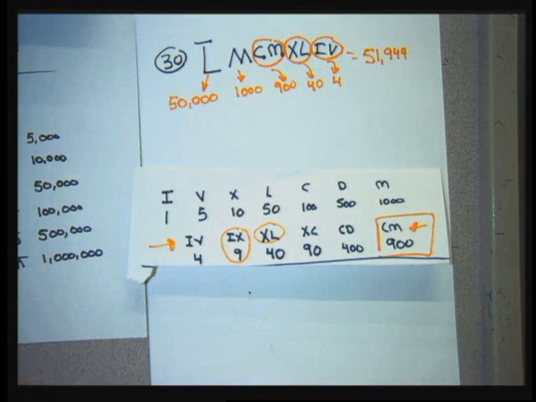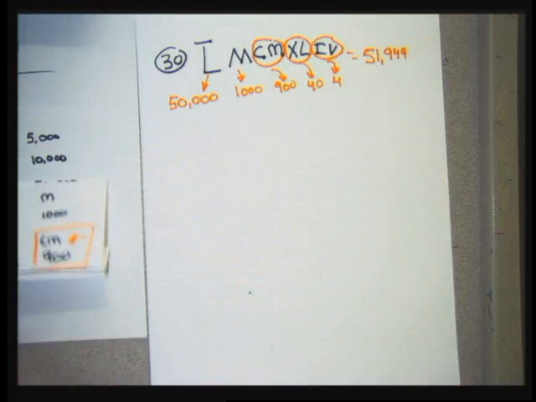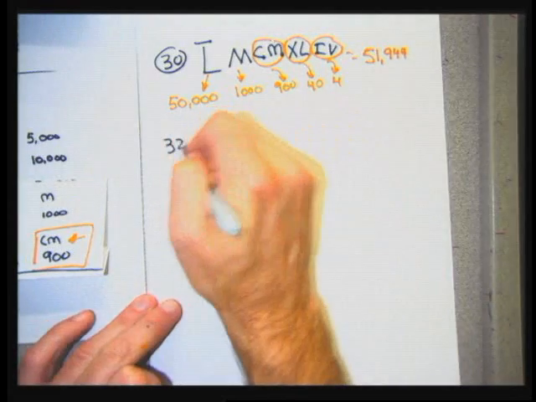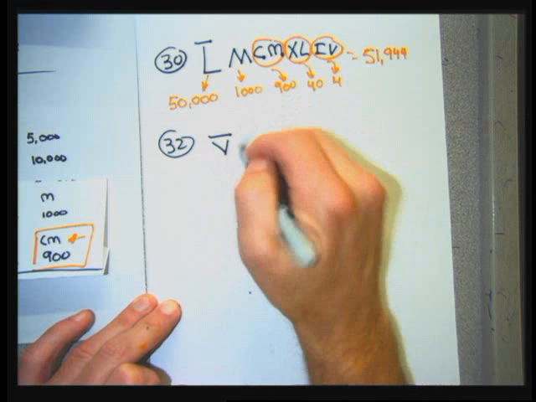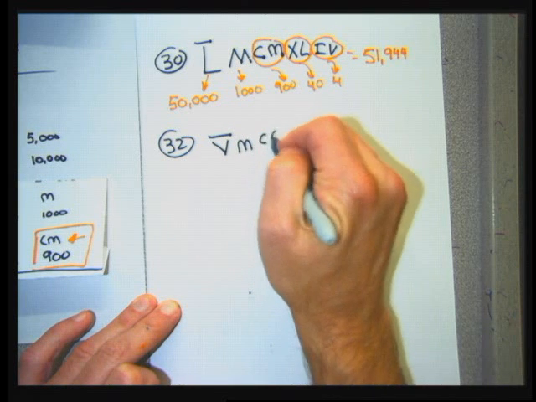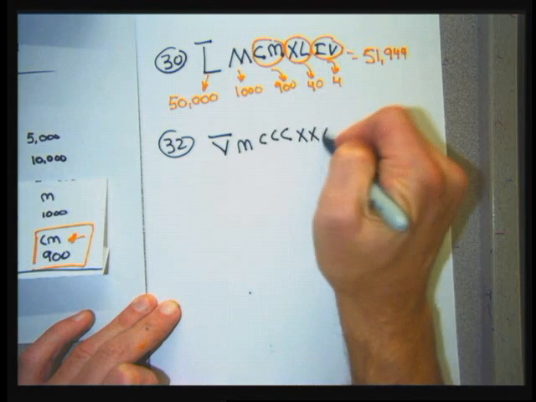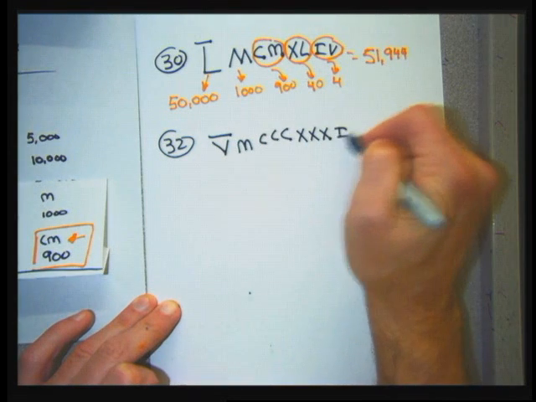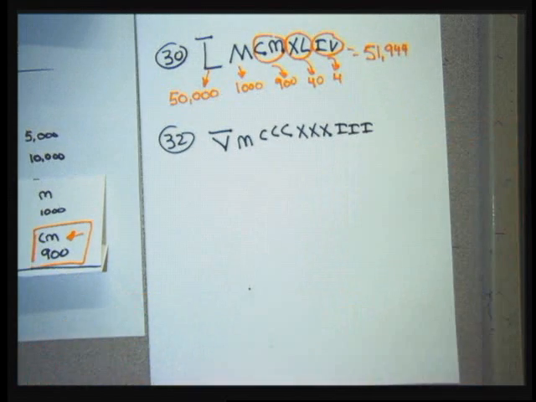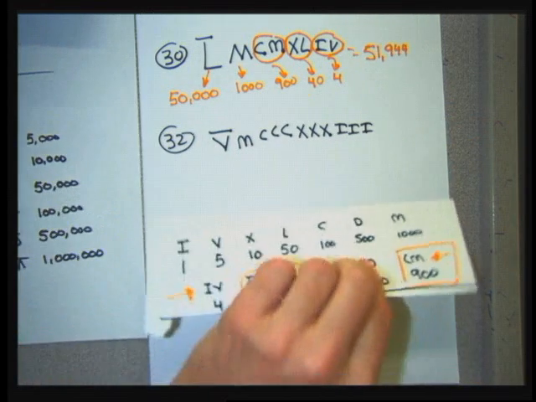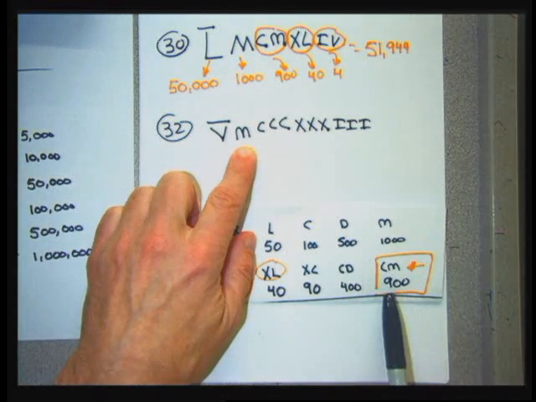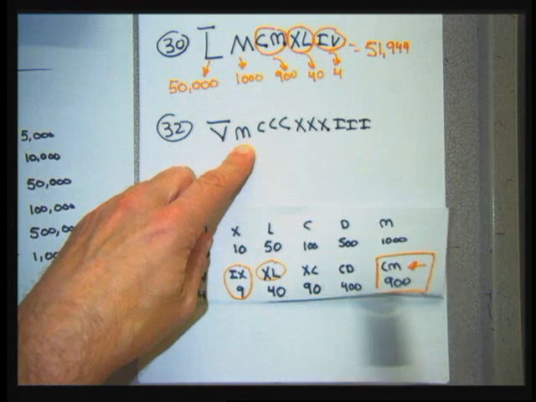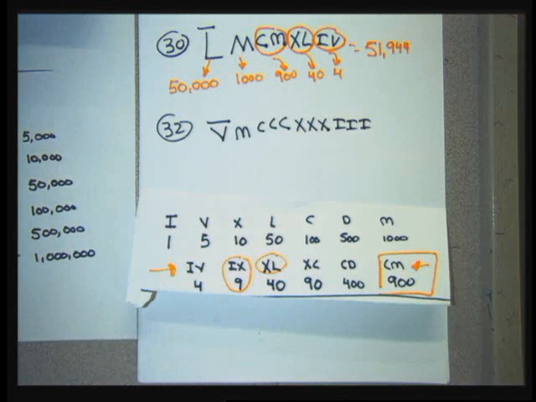I might as well do the last one in this section that's even anyways. So 32 is another one with a bar. It's not so hard taking a number with a bar and writing it as a Hindu Arabic numeral. The hard part is going backwards, taking a Hindu Arabic numeral, writing it as a Roman numeral, and doing it properly. So when I go through this problem, I look for backwards. MC is not backwards, CM is backwards. I don't see any 4s, 9s, 40s. I don't see an IV. I don't see an IX, XL, XC, CD, or CM.